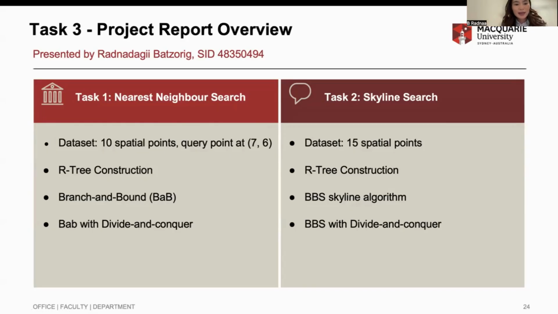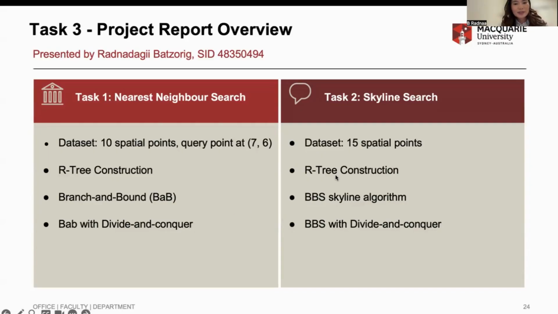For both the tasks, nearest neighbor search and skyline search, we use a divide and conquer version to demonstrate improved pruning and reduced search costs.